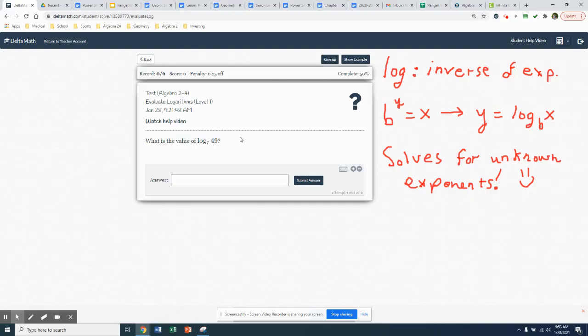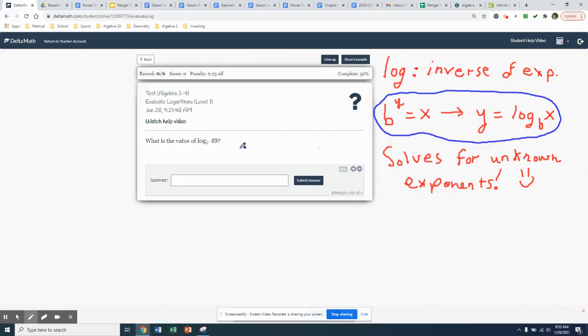So to solve a log, the big thing is, whenever you have a log, to solve it, you need to change it back into exponential form. And here's kind of our map. This is kind of our directions on how to change a logarithm back to an exponential, and eventually we'll be changing exponentials into log form, because sometimes we need to solve an exponential equation, and we're going to use logs to solve that out. But we're going to use this little map to help us convert between logs and exponential forms.